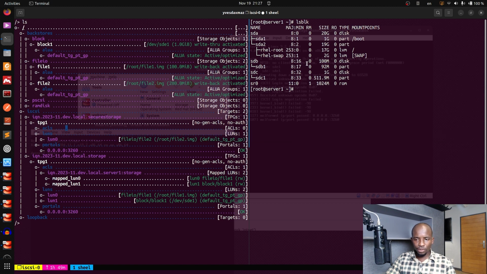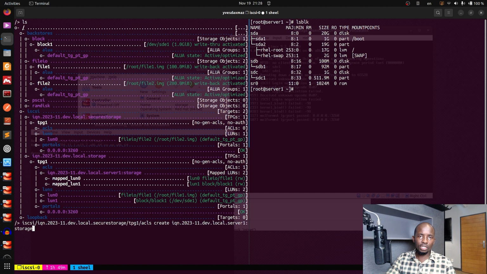The ACL I will create targets the same client server, and for that I will do iscsi iqn secure tpg1 acl create server iqn.2023-11.dev.local.server1:storage.